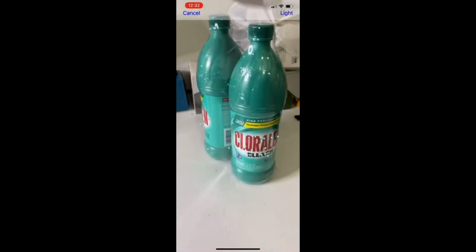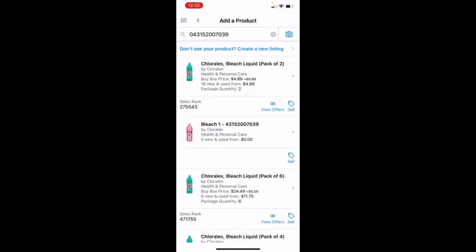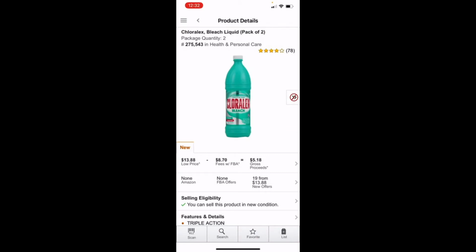Okay, so let's try something else. We're going to try this Clorox bleach right here. I got my noodles over here. So let's scan this barcode. All right, so this is a pack of 2. We have no Amazon FBA offers selling, no FBA sellers selling this pack of 2. So let's just say we list this for $14.99.